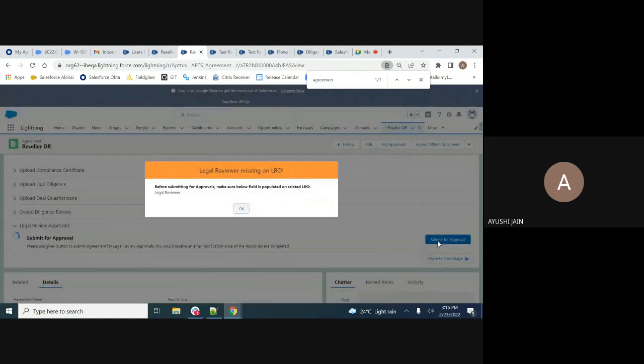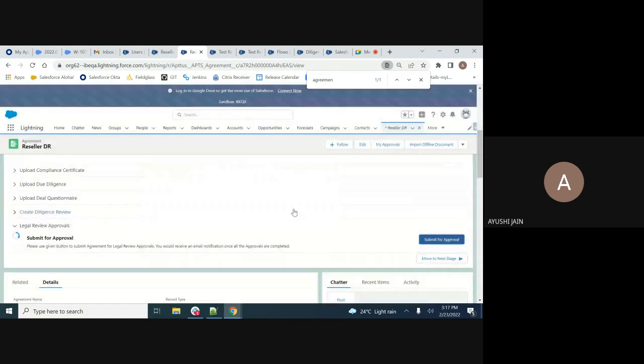And when we click, okay, legal reviewer missing. Here we need to put a value in the legal reviewer field before submitting it for approval.